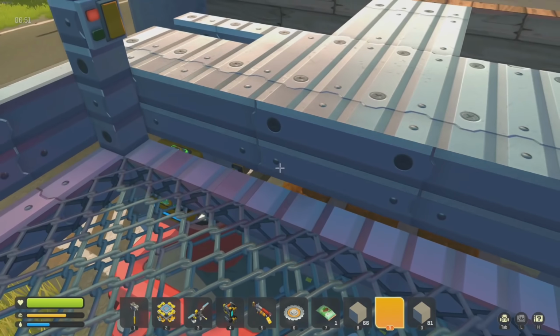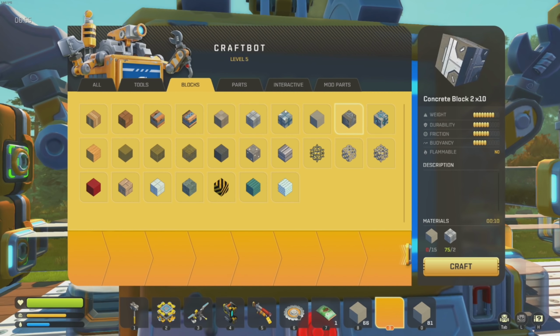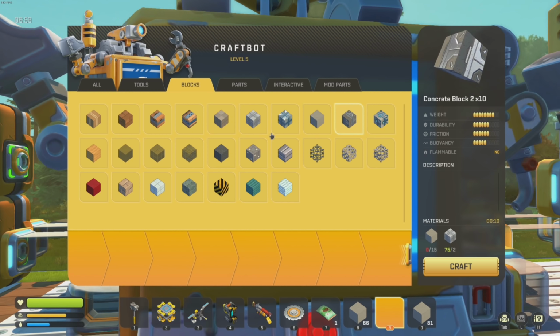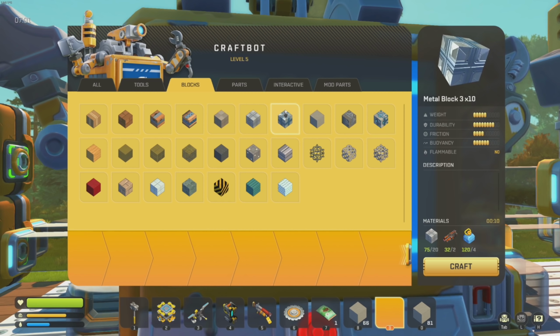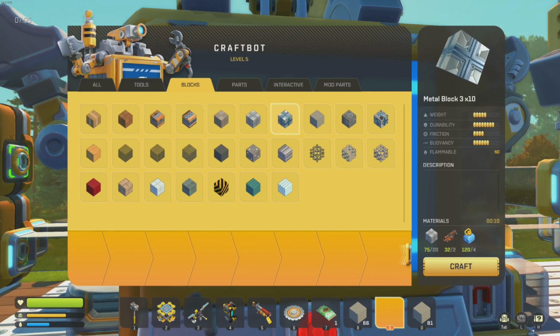All right, so we're going to do something special here. We are actually going to make some better blocks because if I do place saw blocks down, like I said, I want the block with the bearing on it, that little row right there, I want that to be a strong block. So we might just go ahead and make these metal 3s because that gives us almost max durability.